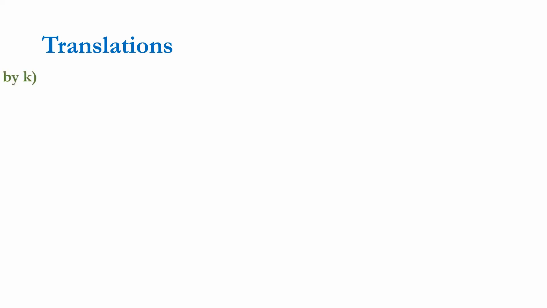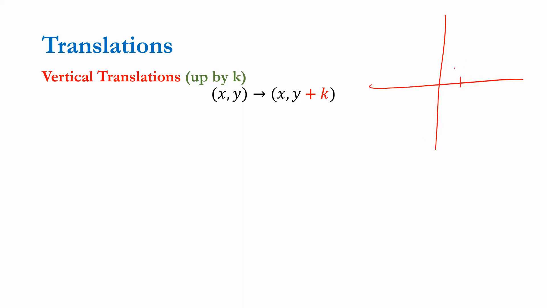The easiest transformation to get is translations — translations means moving left, right, up, down. Vertical translation means going up and down, we call it K. It makes sense that if you have an X and Y coordinate and you want to move a coordinate up or down, you obviously add or subtract the Y value. If I drew an axis and gave you the point (1,1), and I want to bring that coordinate down by 1, which ends up being at (1,0) — the only way to get (1,0) is I had to change my Y value. I'd say 1 take away 1 gives me 0. That's logical.